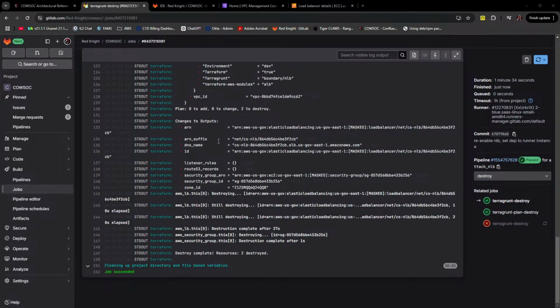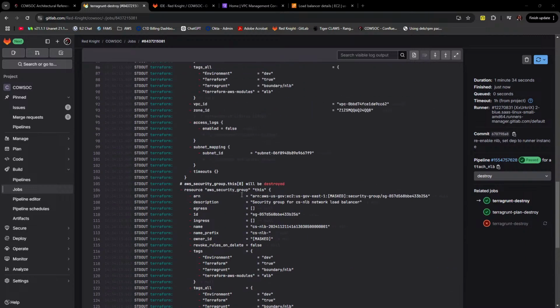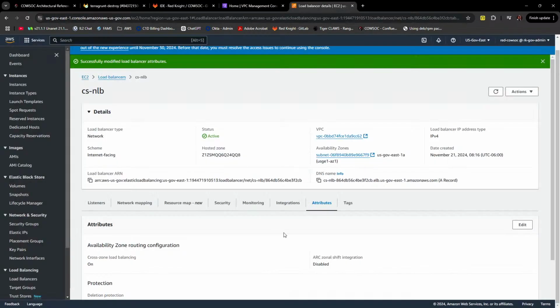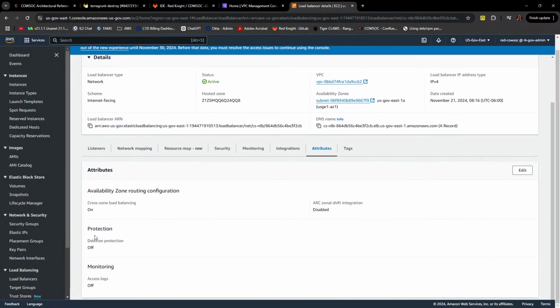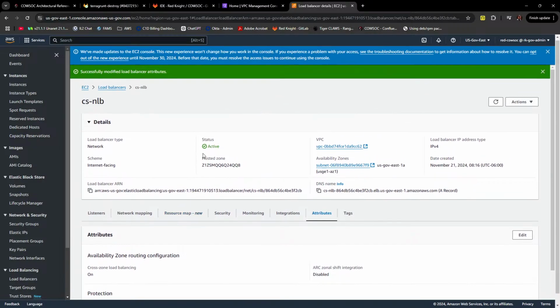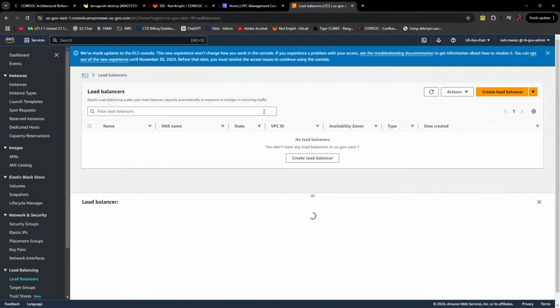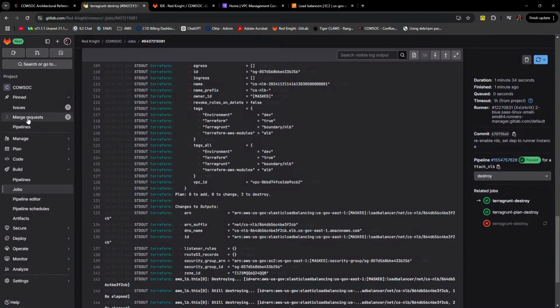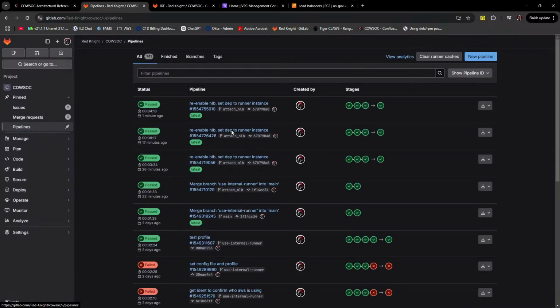Welcome back. So we actually had to rerun this because delete protection was turned on, and that prevented the destroy from working. But I went, logged in, and see right here, turned it off. Of course, this guy doesn't exist anymore, but we will check it to make sure, and we can see no load balancers. So that guy's dead. Long live the king. All right. Okay, and I did re-enable that runner and that worked, so that's good.